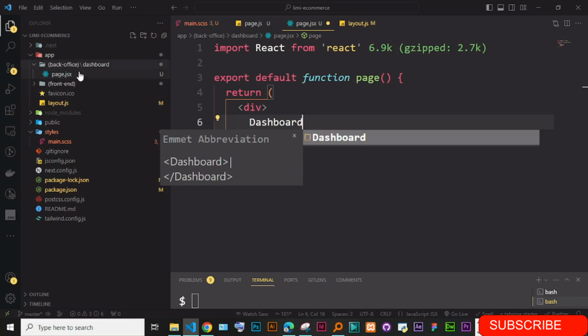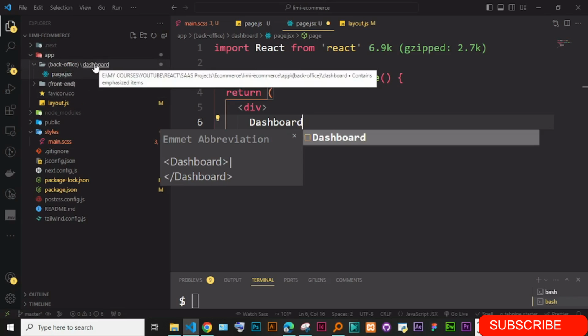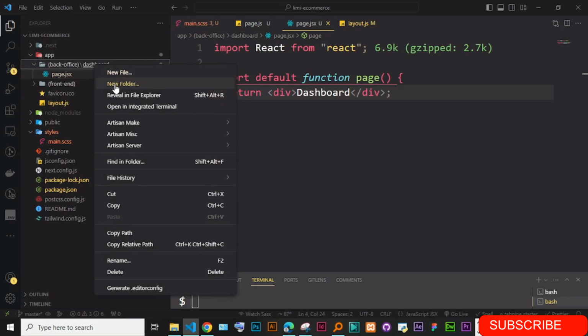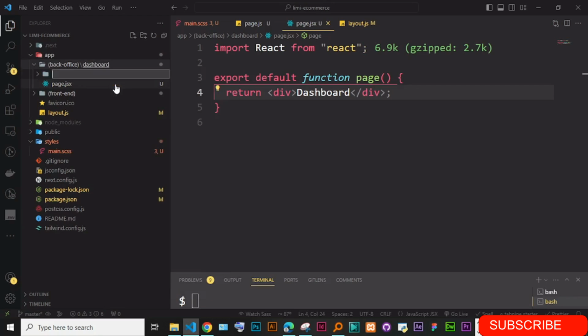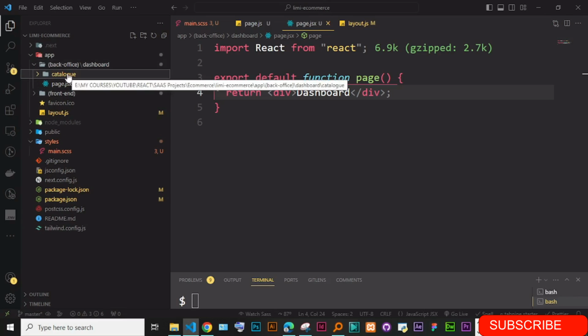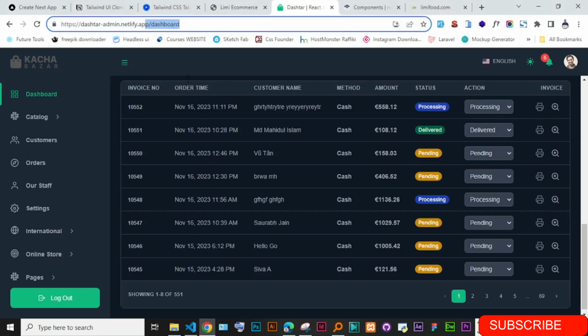Now inside the dashboard we have the page. Now we could also add another thing. For instance, all other pages will be here, so you can add catalog. Inside the catalog is where we'll have all these things here.